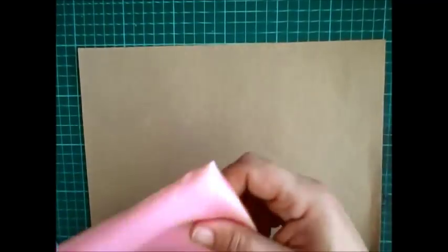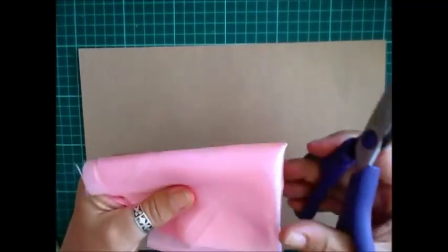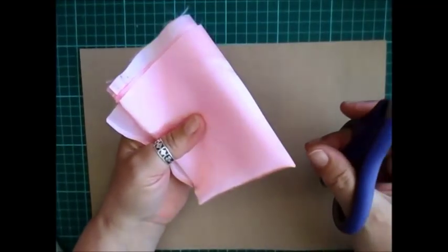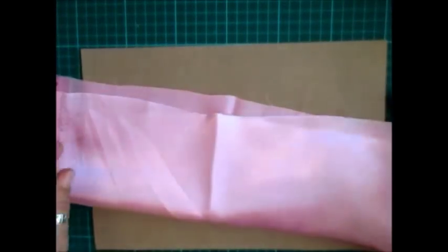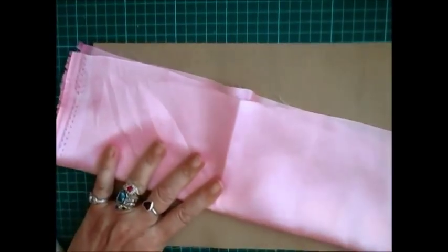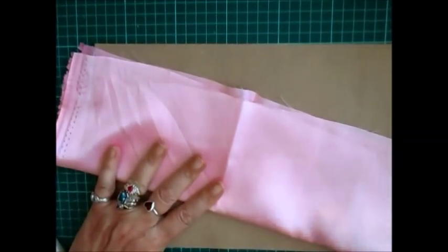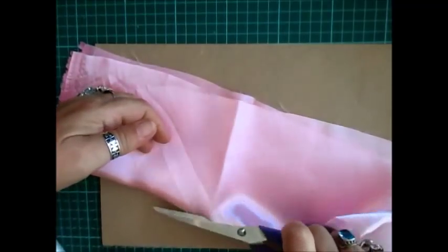Don't ask me why, I don't know. I don't know what I want to do. Do I want to do it this way? No. Are you going to do it that way, I think? So I might need to do this in two or three parts. The flower, I mean, not the video.